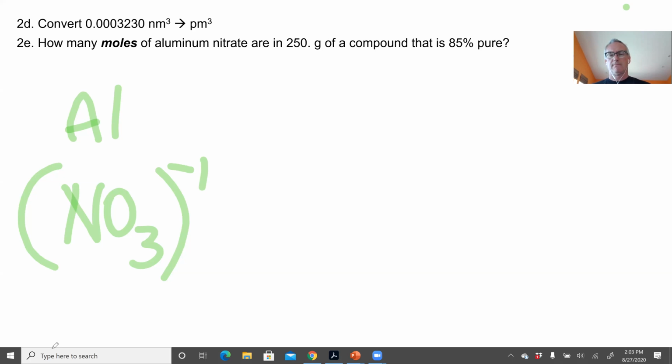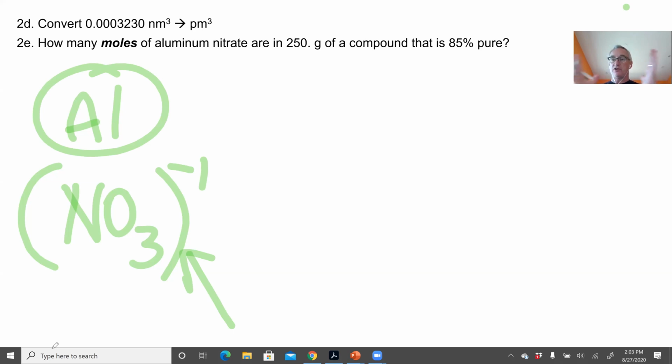3. Yeah. So this, and we'll learn this next week as well, is an ionic compound. An ionic compound consists of a metal and a non-metal. So aluminum is our metal, and our non-metal is this polyatomic ion. So that is a non-metal. When you have the two of them together, they form an ionic compound, because aluminum will have a charge, and its charge is +3. And the nitrate ion has a charge of -1.